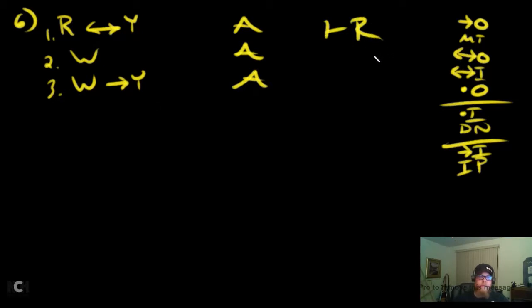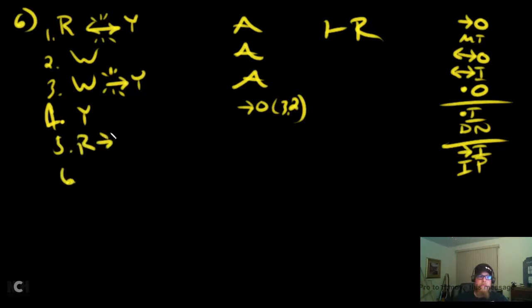So prove R. All right, let's do it. First of all, any arrows not in parentheses? Yep. So immediately, look, we can do an arrow out. First thing. That hasn't happened in a while. Arrow out, 3 and 2. Okay, let's look now. Another arrow out? No. Modus tollens? No. We got a double arrow here. Let's go ahead and break that down. That gets us two things, one of which we're not even going to need. We get R arrow Y, we get Y arrow R. That's double arrow out on line 1 for both.